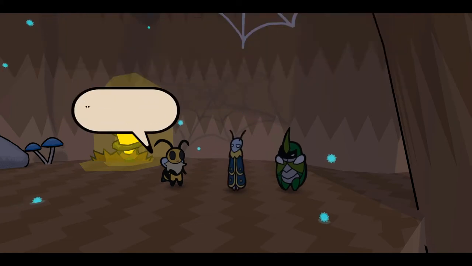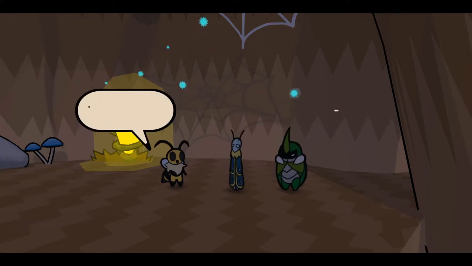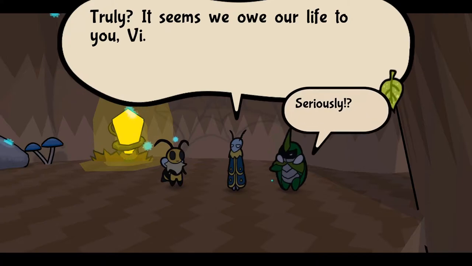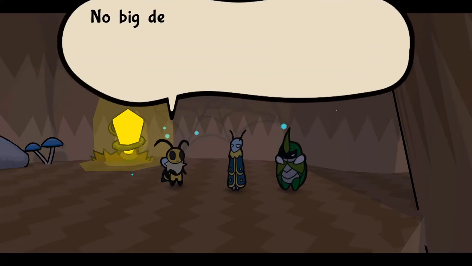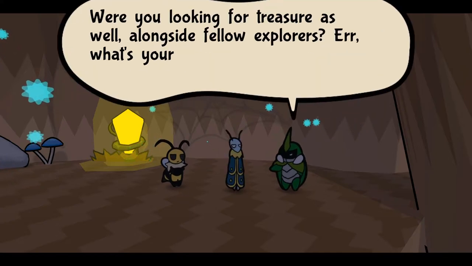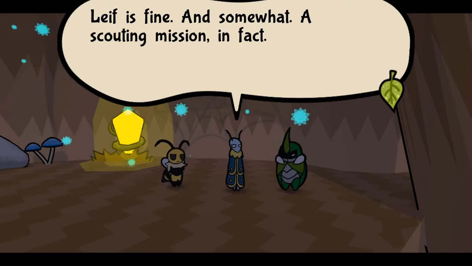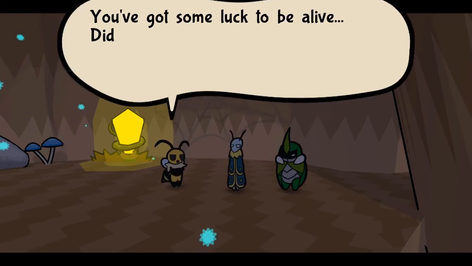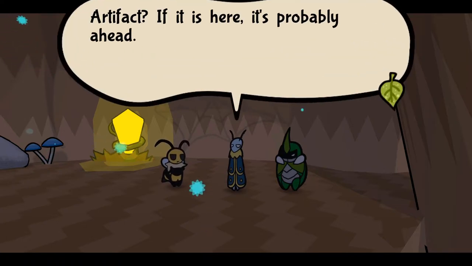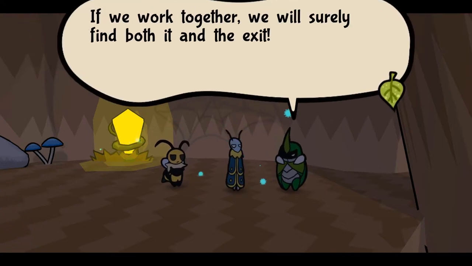Right, let's get you up to speed. Talk, talk, talk. Truly, seems we owe our life to you, V. Seriously? No big deal. Sucks that we're trapped, though. Were you looking for treasure as well, alongside fellow explorers? What's your name? Leaf is fine, and somewhat. A scouting mission, in fact. You got some luck to be alive. Did you earn anything or learn anything scouting about the artifact? Artifact? If it's here, it's probably ahead. If we work together, we will surely find both it and the exit.